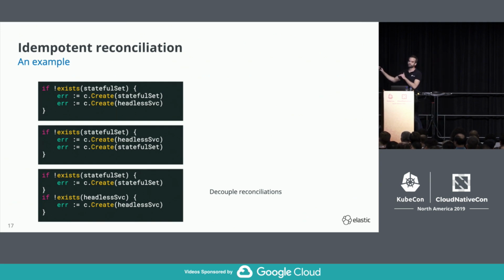And here, if we try to keep things flat, then we're pretty sure whatever happens, if the stateful set is removed, if the headless service is removed, then the next reconciliation is going to fix things again. So usually, it's very interesting to keep things flat and sequential, even though it sounds a bit stupid, which doesn't mean, by the way, that the entire reconciliation needs to be like a single big function of 2,000 lines of code, right? It's just the way things are executed that matters.